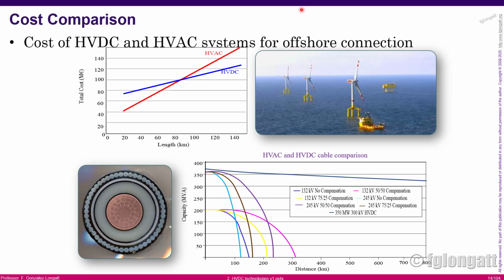Over here, there are some numbers. And as you can see, the break-even distance starts to go to 90 or 100 kilometers, okay? And that is especially when you are talking about offshore connection. Offshore connections basically use undersea cables, and those undersea cables tend to have much more capacitance compared with the classical transmission lines. As a consequence of this capacitance, voltage control is more complicated, and DC comes to help us.